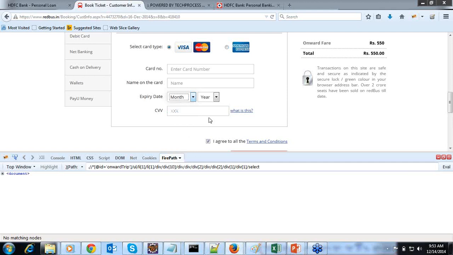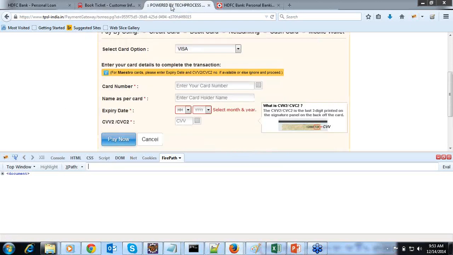But think that you are having one more website to automate. There also you need to select expiry date. Let us go to another website. Here I have one more website from a travel agency, and here also there is an expiry date, same functionality. If you click the down arrow mark, now you are able to see 01, 02 as month. In the previous page it is Jan 01, Feb 02, but here it is 01, 02.